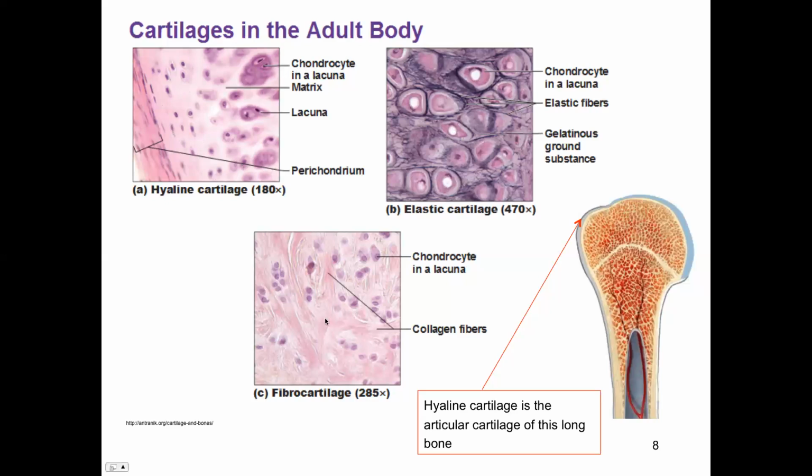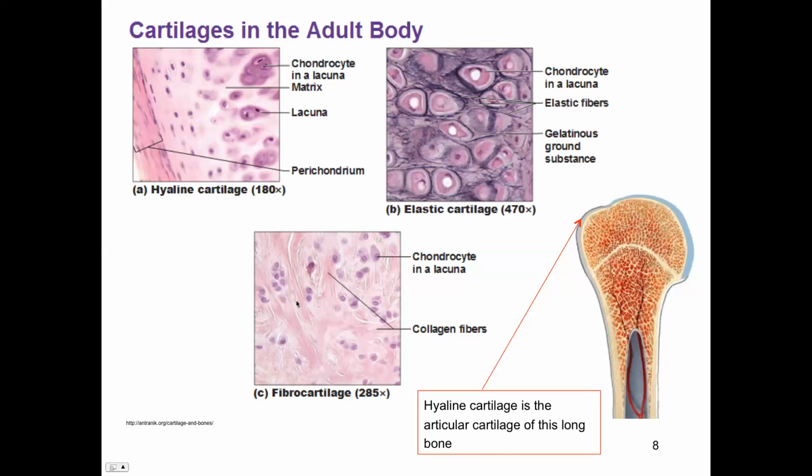Now, the difference here between hyaline and fibrocartilage is you can see this. The collagen bundles are much thicker here. So this is a very strong cartilage. It's not the best one to have in a joint because it's not smooth and glassy like this. This is why if, as an adult, you damage this articular cartilage and you get this fibrocartilage, almost like scar tissue to seal it up, the joint is never quite the same again. So if you're someone who has had this problem, you'll be able to vouch for that.